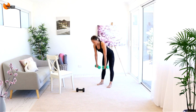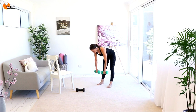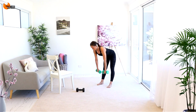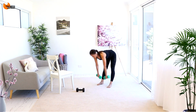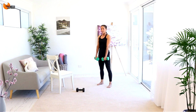Stand up, we're gonna come down. Row 1, 2, 3. 2, 3, stand up, deadlift, up, down. 1, 2, 3, look down at the mat, stand up, deadlift, up, down. 1, 2, 3, stand up, deadlift, up, down. 1, 2, 3, your neck has to be in nice alignment with your spine. Down.